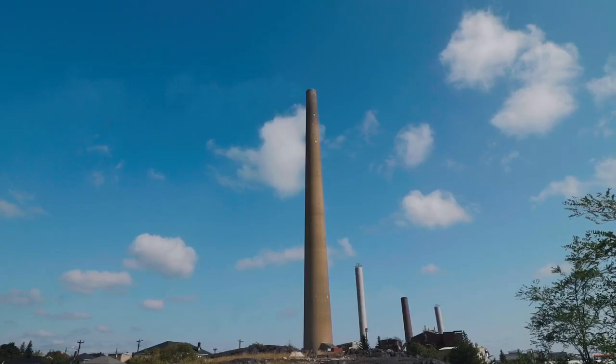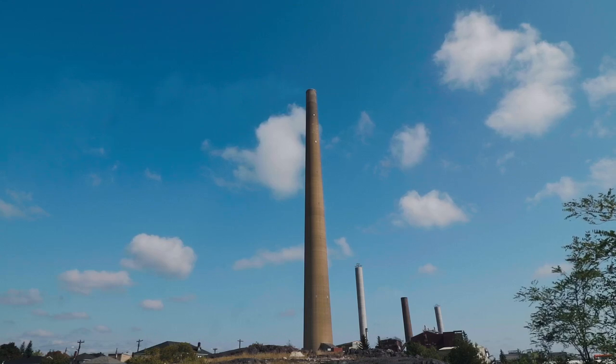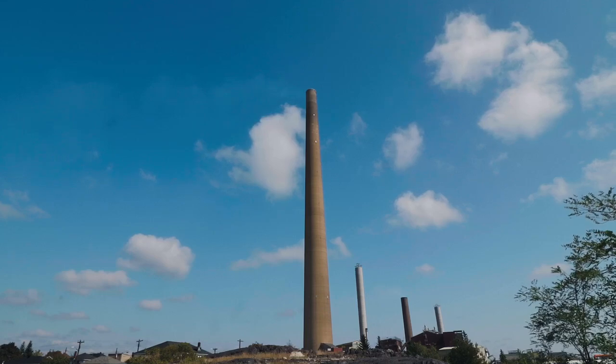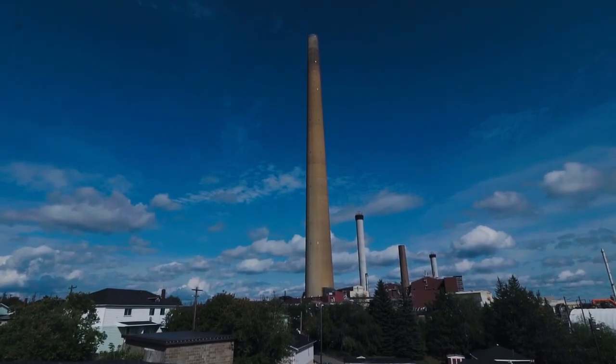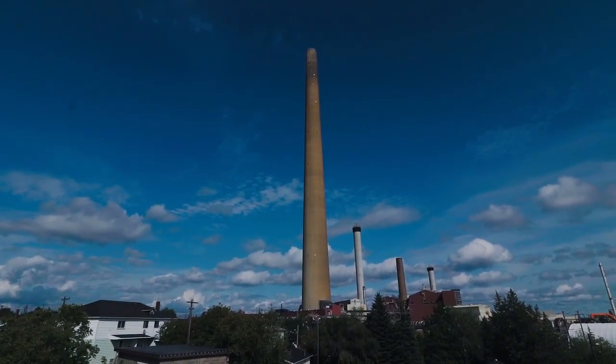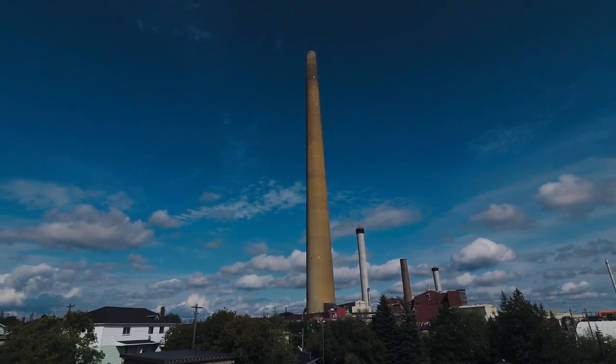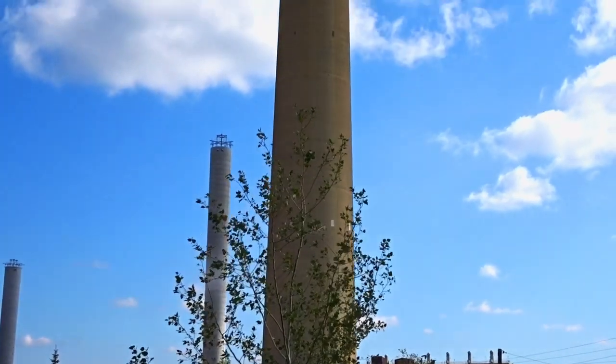Either way, it appears a decision has been made to remove it from our landscape, our skyline, after having been here for over 50 years by the time it's taken down. Although I think we can all agree with the reasons for Vale to cease using the Superstack, the decision to take down the Superstack itself is one that invokes many emotions from our community and will be debated for many years to come.